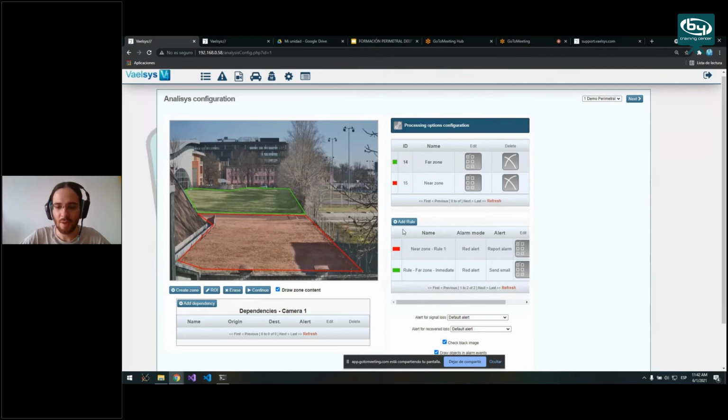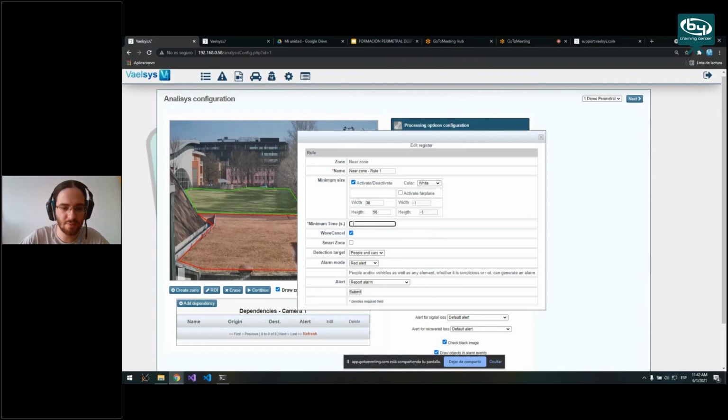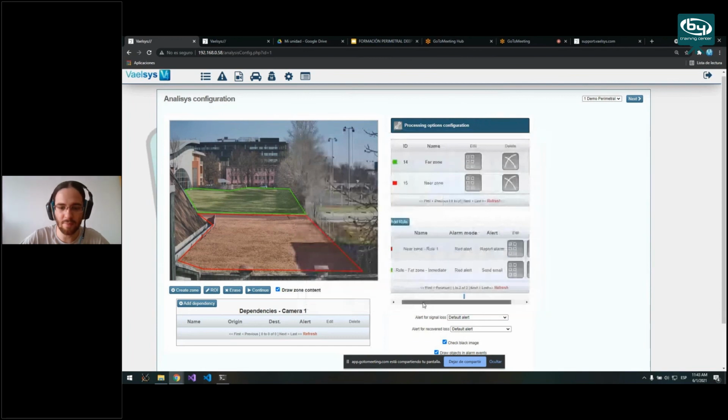In this case, for example, we want to configure an immediate triggering in the green zone, and we will also configure an immediate triggering in the red zone.